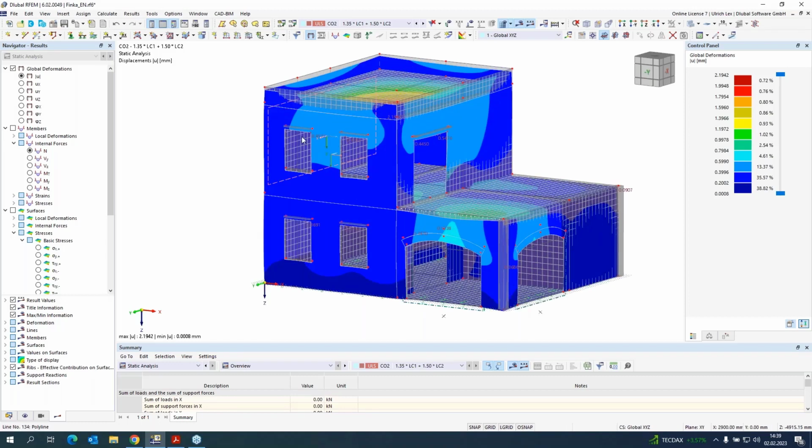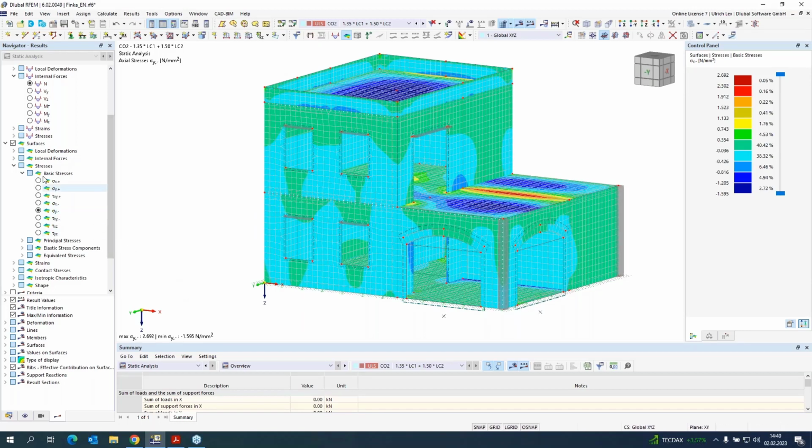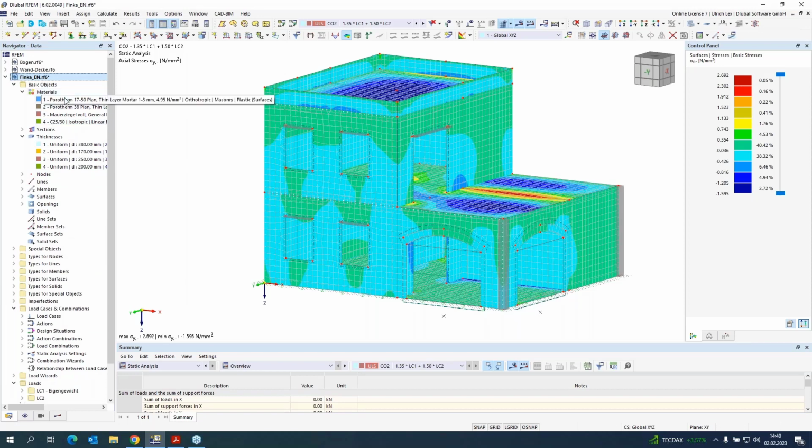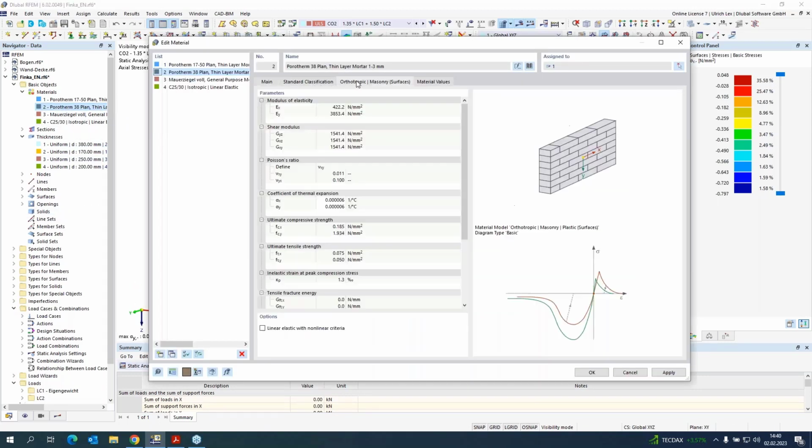Here now we can check the results. Maybe we can check the stresses, the stress in sigma y direction. If I take a look at the masonry walls, I can see that I have a maximum sigma y in tension of 0.048, and it's the same as we have here for the orthotropic details.